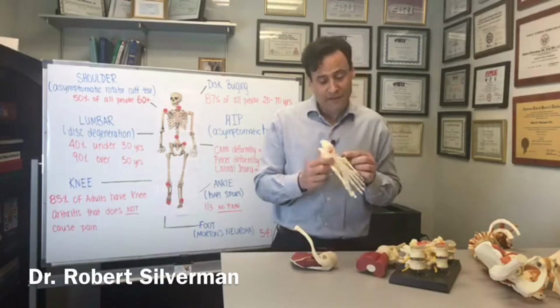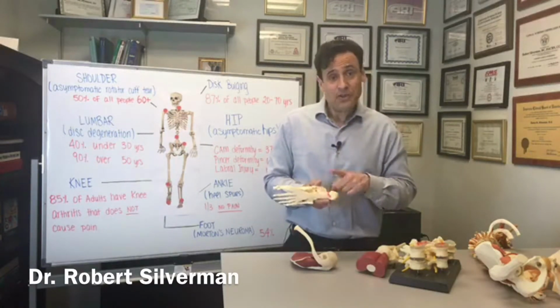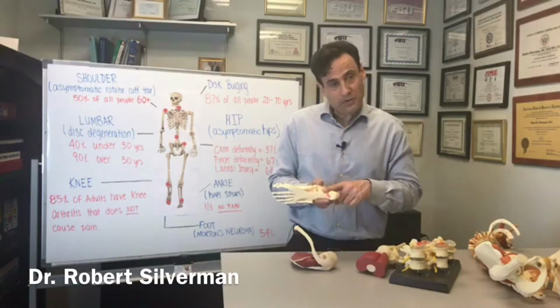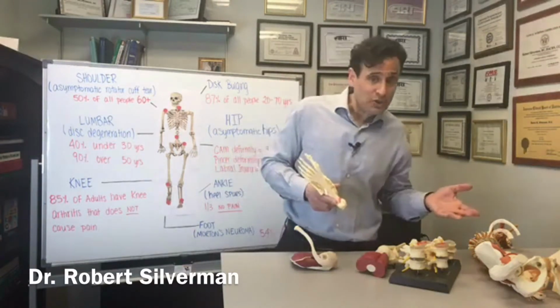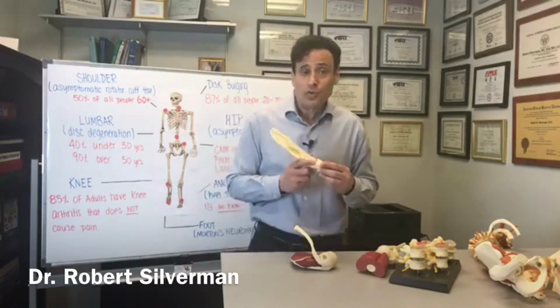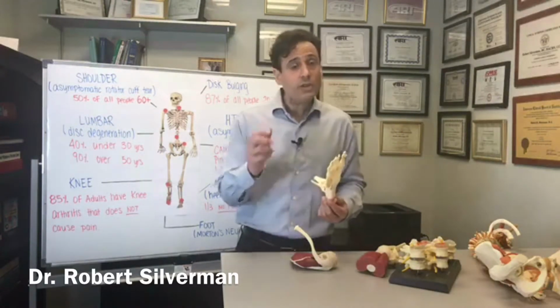70% or more of plantar fasciitis is actually what we would call, here through the tarsal tunnel, neurogenic. Neurogenic would mean that it's the nerve in the tarsal tunnel, about 50%, and then there's a little lateral nerve here, the lateral plantar nerve, and that is something called Baxter's neuropathy, and Baxter's neuropathy is about 20% at a time. So it's really not the spur that causes the plantar fasciitis, it's more the impingement of the nerve. Big takeaway here is low-level laser.